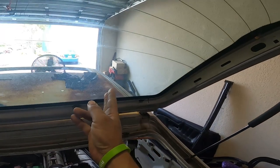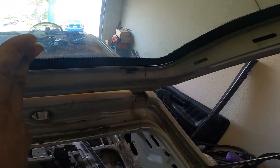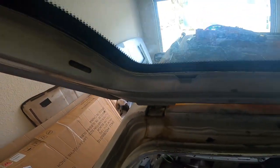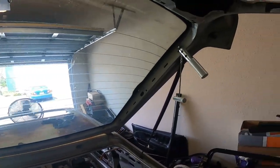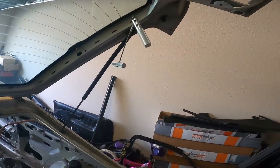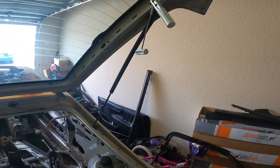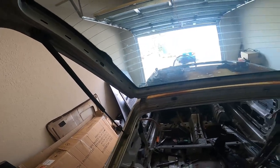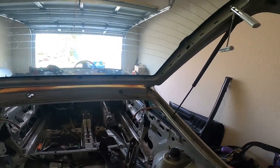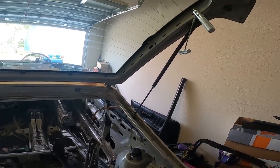I don't know if you'll be able to see that. We don't want to flex it too much because we're still sealed in up here. So we're going to try to work our way around. And $14 versus $700, I'm okay with. Because all you need is a caulk gun and some windshield sealant and suction cups and press it back in. That's the one good thing about YouTube. It has all the information you need.